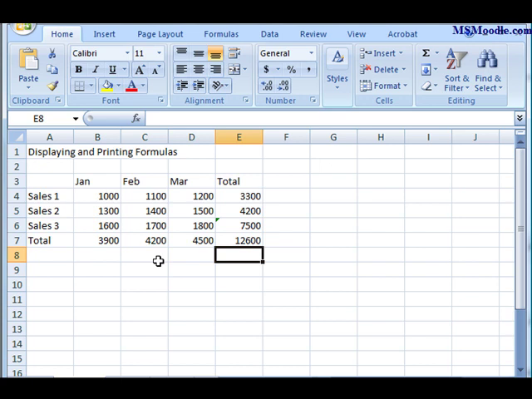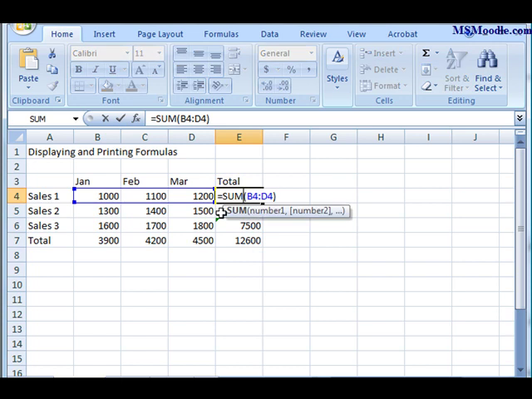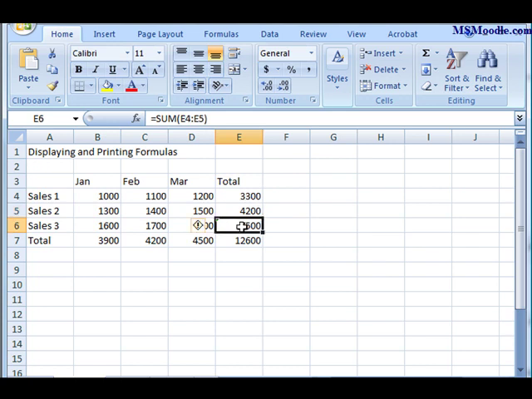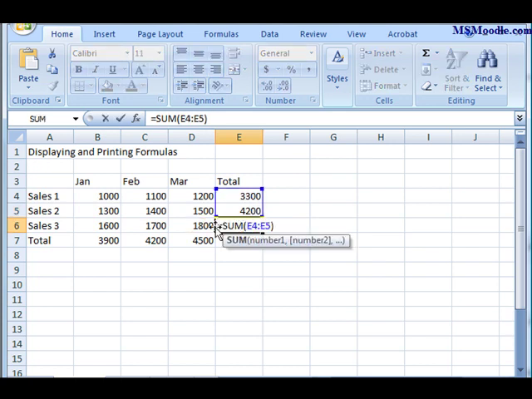Now it may look like everything went fairly smooth, but in fact what happened was one of the formulas was not consistent, and what Excel does is it automatically puts up this little green corner tab to indicate that the formula is not consistent with the rest of them. And to see this, we can just either click on the formula or double click on the cell, and that'll bring it up. When I double click on this one right here, you'll see that it's summing up not the sales for January, February, March, but it's actually summing up the total for sales 1 and 2.